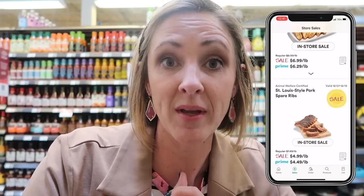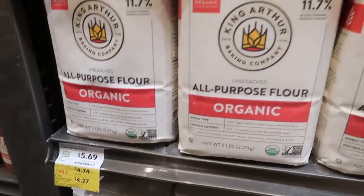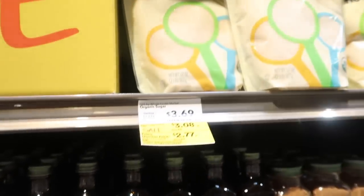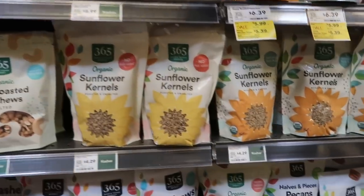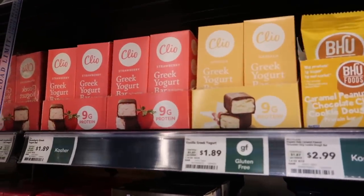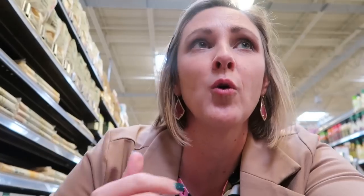Since it's close to Christmas, a lot of things on sale are baking items or stuff for holiday dinners — special meats, fish, cheeses, wines, or things that make good gifts for a holiday party. After Christmas, at the beginning of January, I find more sales on things that are healthy or for special dietary items like keto or paleo. And as we get closer to the Super Bowl, sales on chips, crackers, and snack foods. The sales tend to follow whatever holidays or social gatherings are happening throughout the year.